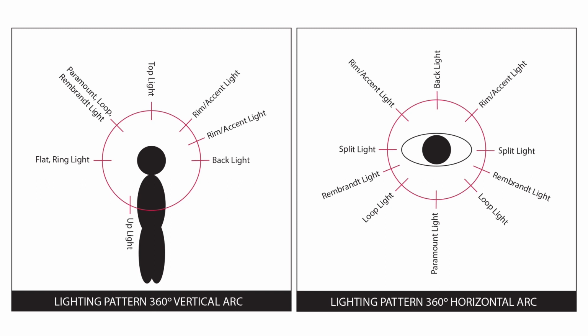So you'll also see that if you look on the diagram on the left, you'll see Paramount, Loop, and Rembrandt Light. You'll see the angle that you want those. Essentially the same angle, at that 45-degree angle. And that's not hard and fast. You want to sort of season to taste, but that's a good ballpark. All right. So let's move on here to look at a couple images using Loop Light.